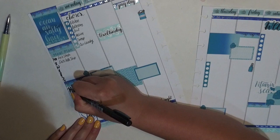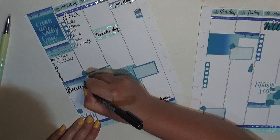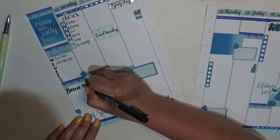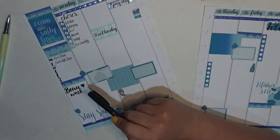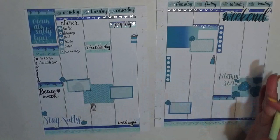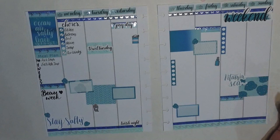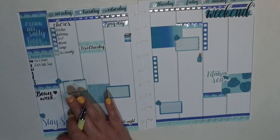My daughter is taking care of our neighbor's kitty — I'll just end that with a little heart because why not, I have the space. So just a reminder that it is bow week. I tell her when it's time to go over and take care of the cat that it's "bow time" instead of "go time." We are taking care of him for the week. I had originally put this box down just to try to keep things balanced, using the leaf pattern over here and wanting to use the half box here, but I do have something I can mark over here.